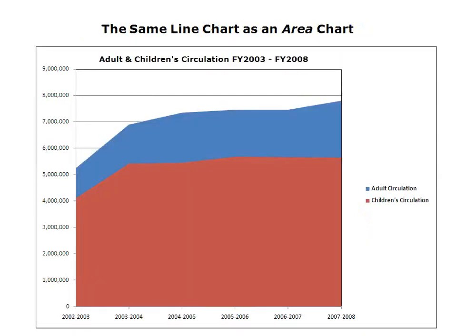Now, area charts. Area charts are really just line charts with data filled in. But they are good at showing, again, more magnitude than direction. I think they really add interest because you've got more to look at here. And what your eye's drawn to is the size of this data, how much it fills that graph. So it's just another use for the same kind of change in data over time.